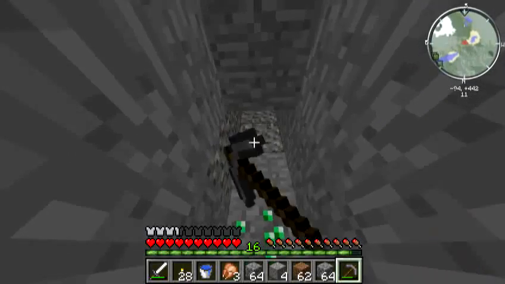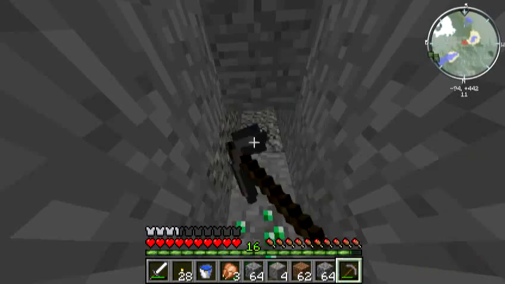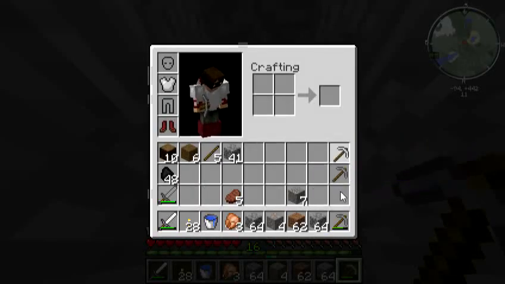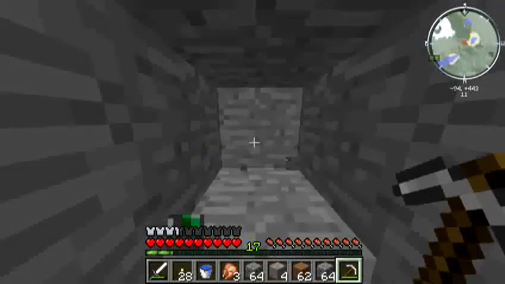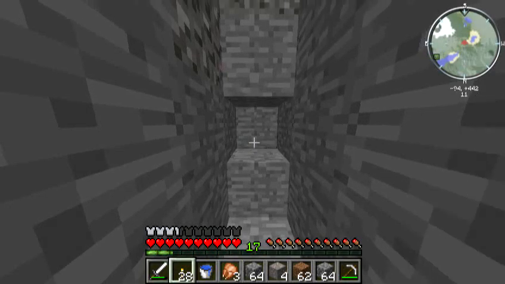FYI, for those who are interested in knowing, go ahead and get that emerald before something happens to it. Before I destroy it somehow using an iron pick. We'll grab that emerald. They only come usually in singles. You don't usually see more than that.